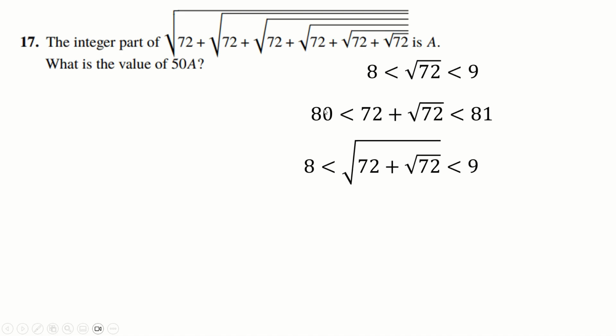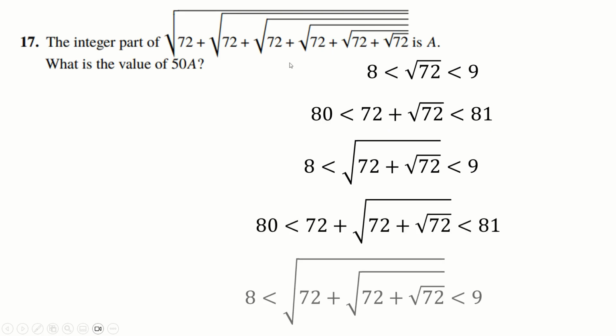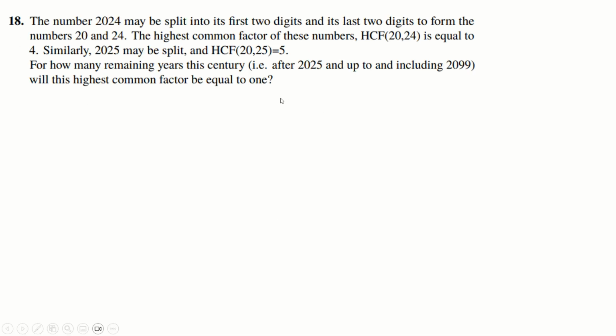It's more than 64, right? Easy. So it's definitely more than 8. It's a lot more than 8 now. Add 72, you get the same thing. Roots, you get the same thing. This number is going to be between 8 and 9, so it actually turns out to be like 8.999 something. So it's 8 point something. 8 times 50 is a 400, and you have your answer. Just a great question. Good.